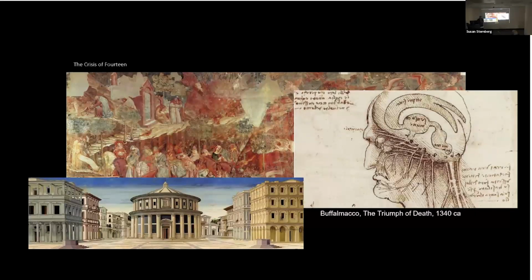This is an example to quote the fact that in history, this already happened. The crisis of the 14th century was an environmental crisis. It's always fascinating to remind that these crises are overcome not by politicians, not by economists, but by artists. Actually, we didn't call them artists, we called them polymath, people who were able to bring together different disciplines. What I'm trying to say is that I hope that architects are the people able to bring together these different fields and make the synthesis. This is the ambition. And I hope that here in this room, there is one Leonardo da Vinci, somewhere there. We are already doomed.